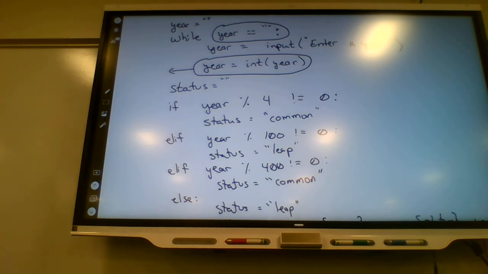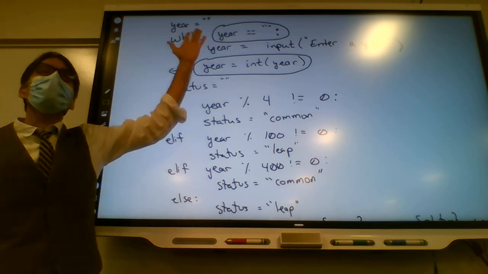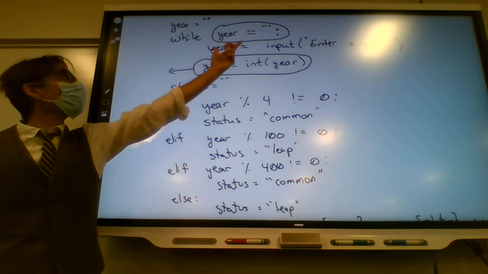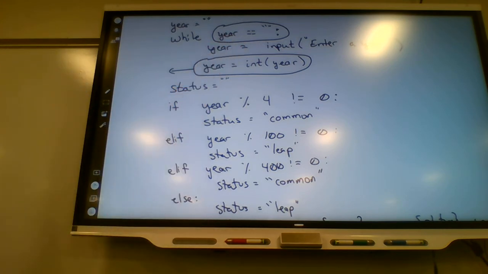What could we also do? We could also check to make sure that year was a number. We could also, as part of the condition, check to make sure that it's a big enough number and have other conditions that we're trying to satisfy. Okay, so how many times will this loop execute? How many times will we get that prompt? Until we type in a number. We don't have any way of saying how many times that is.